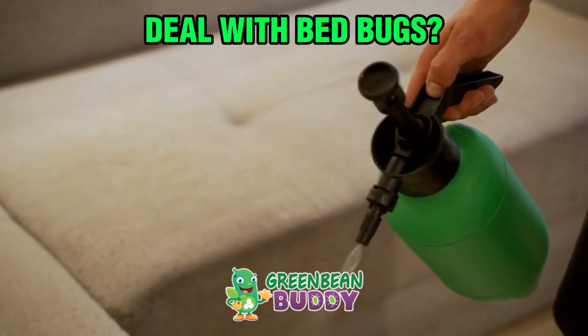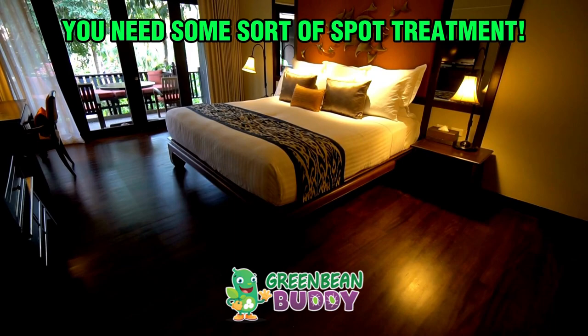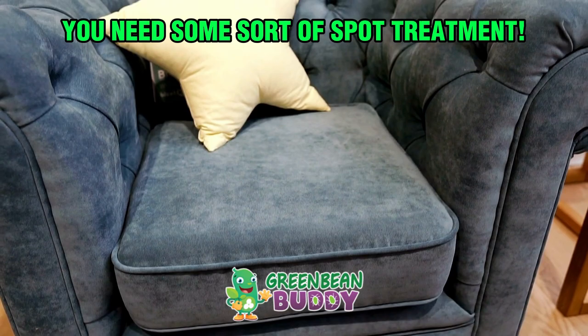So you're dealing with bedbugs, and here's probably the quickest way you can get rid of them entirely. You're not going to want to hear it, but you're going to need to do some sort of spot treatment continually throughout the infestation. The reason why is because these bedbugs will spread into your home — they're not only around the bedding areas or your bedroom.